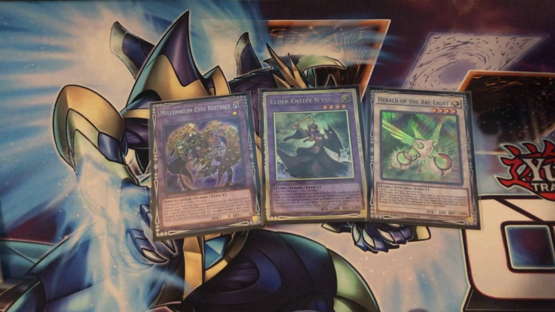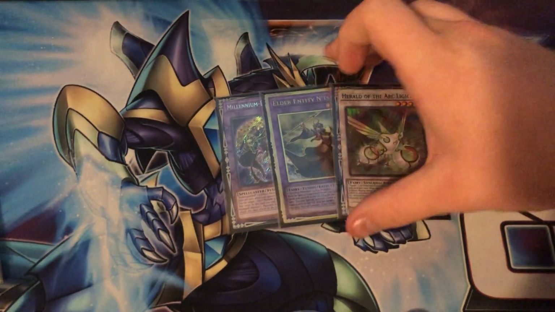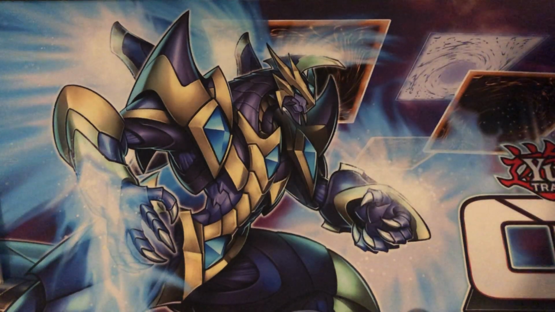So it fixes your hand and stops hand traps. What else could you ask for? It's just such a good card. Entis is so good to pop Zeus, and Herald is great just to search.